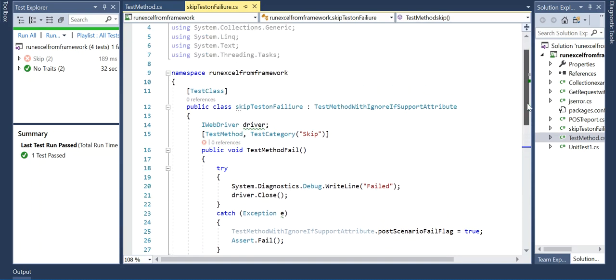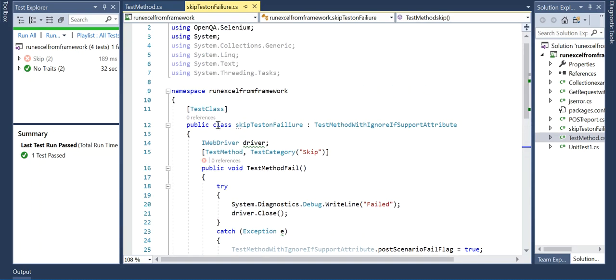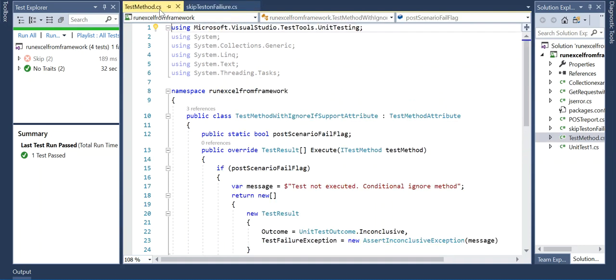I have one more class here, which is TestMethodWithIgnoreIfSupport, and it is extending the TestMethod attribute. If you are aware of MSTest, then you know what this TestMethod attribute is. We are extending this new class from the TestMethod attribute.